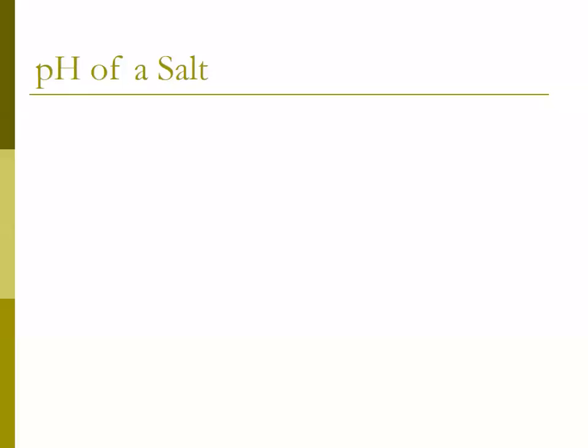All right, so yesterday we talked about salts and predicting whether a salt would be acidic, basic, or neutral. We know that if a salt comes from a strong acid and a strong base, it will be neutral. A salt from a strong acid and a weak base will be less than 7, acidic. The opposite way around, a strong base and a weak acid will be basic. If it comes from two weak ones, we need to compare the Ka and Kb values.